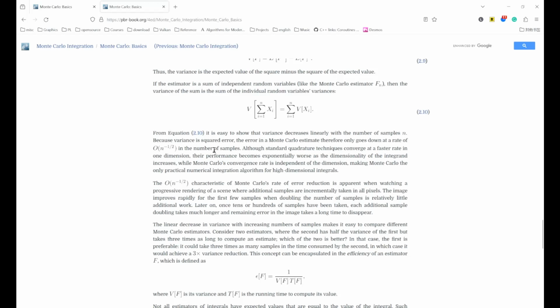One good thing about this is that this error rate does not depend on the dimensionality, compared to standard techniques. So even though Monte Carlo integration performs pretty badly in one dimension, it gets better and better with higher dimensions.